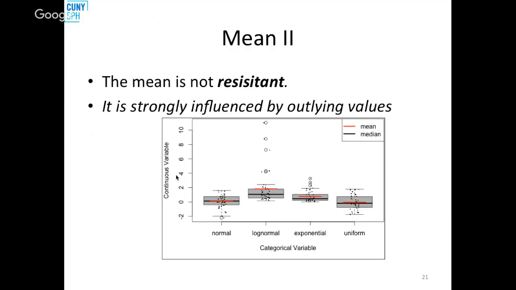And on each of these, I've drawn a box plot. And in these, I'm showing all of the data points and putting a little bit of jitter on them so that they're not right on top of each other. And then I've overlaid here the mean. So you remember that the middle bar on a box plot is the median, but I've just overlaid the mean here. So what do you notice about the normal and the log normal distributions when you're comparing the median and the mean?